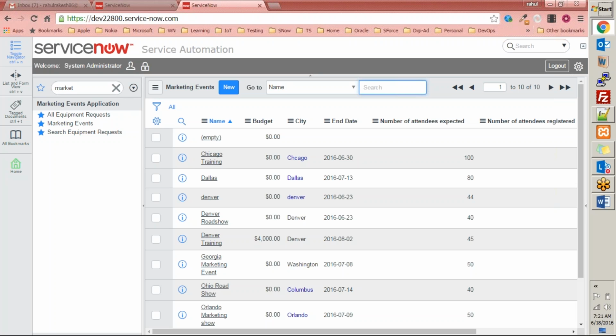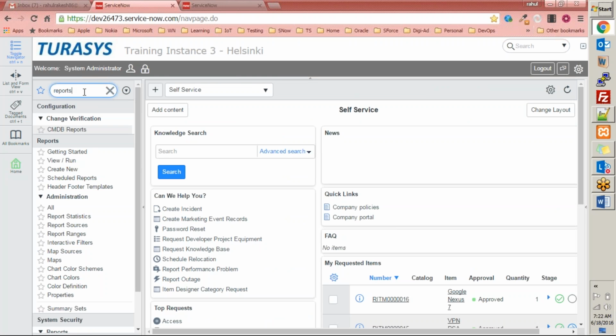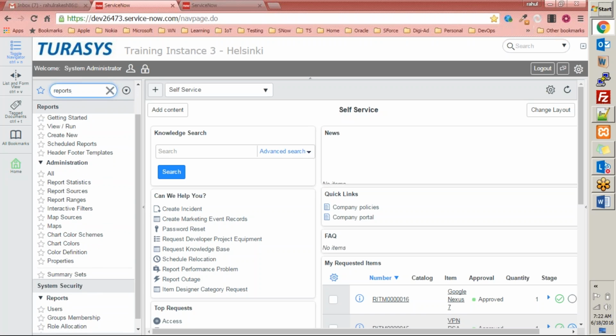So ServiceNow provides to you a reporting feature that you can utilize to effectively and impressively show your data collected from different applications. To create a report, all you have to do is to go into the application navigator, type in reports, and then you scroll down a little bit and you'll see the report section here.